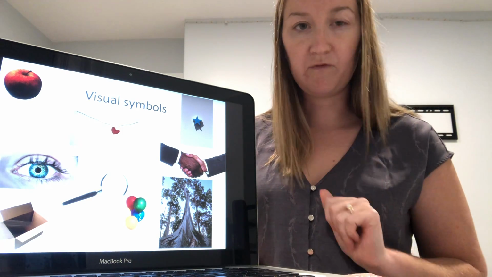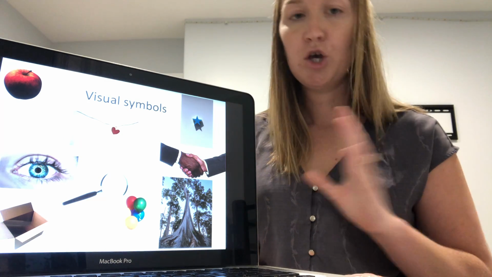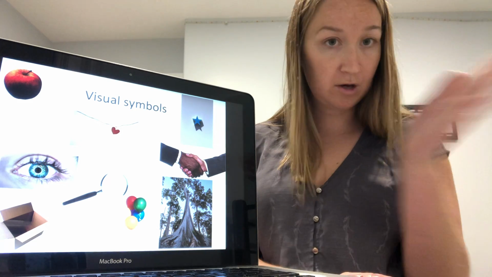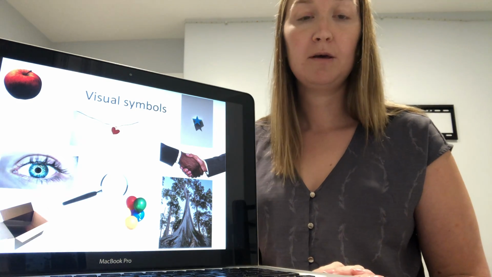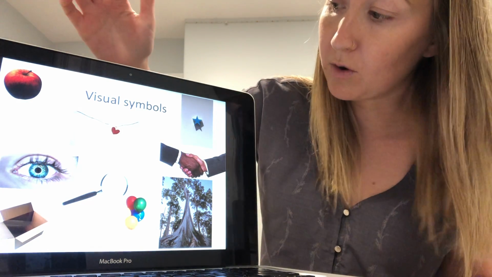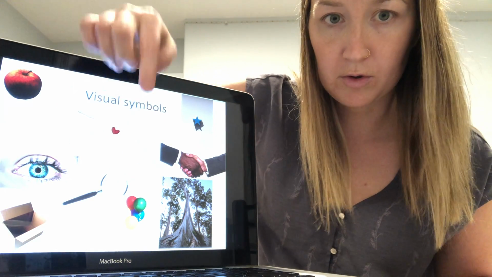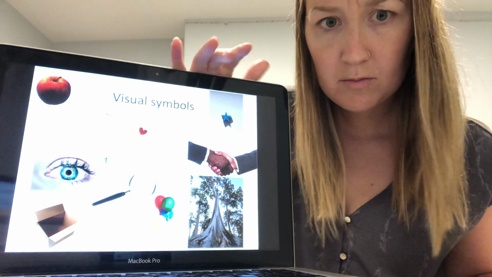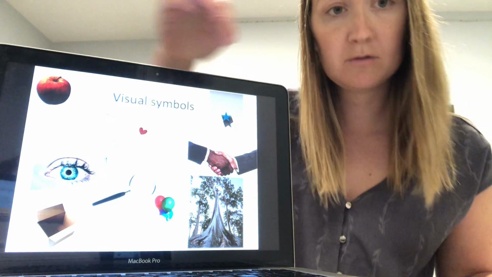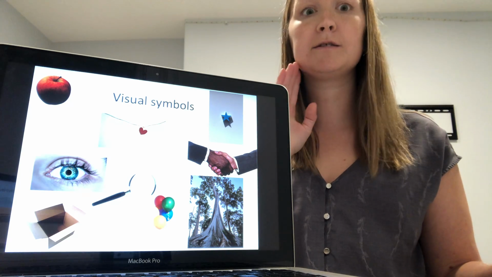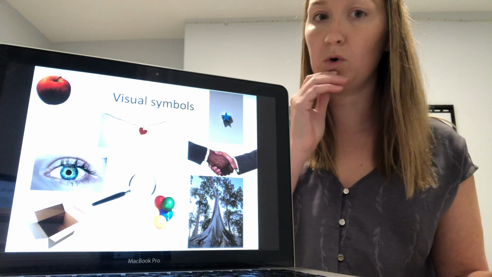So let's brainstorm a few more of these images that we have. You can just call out, but hopefully, I'm hoping to hear from everybody in the class at some point. So when we see, oh, you can't really see that. It's a magnifying glass. You think about detective work, yeah, science, bugs, cool.